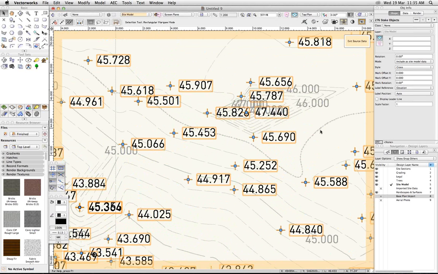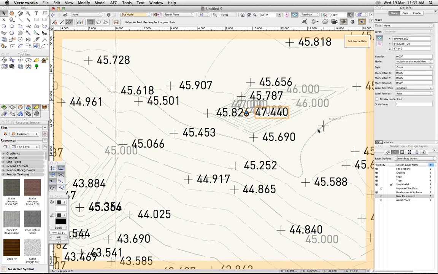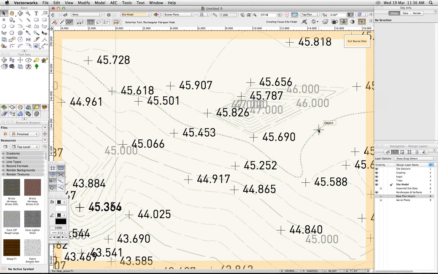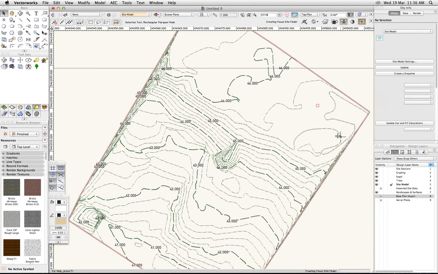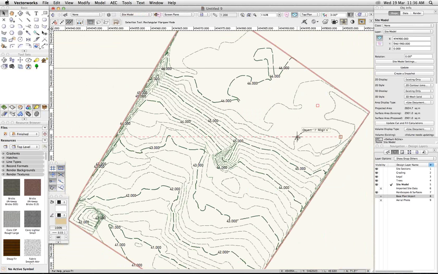And here's one of the suspicious bits of data. So I'm inside the container of the site model. There's the original points that it swallowed up into the container to make it. And I'm going to go delete that object, exit, and you'll see that this gets immediately regraded. And that hill is gone. Okay.